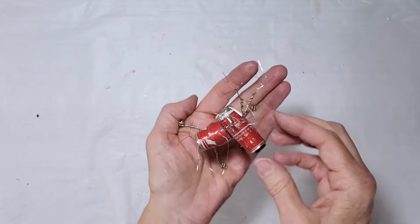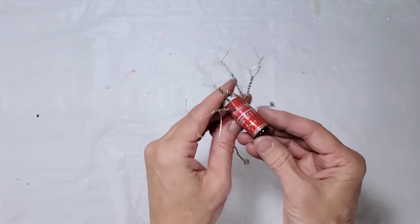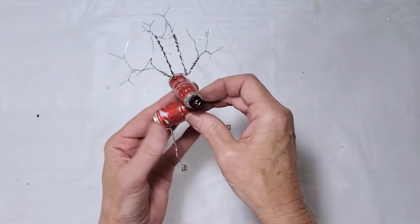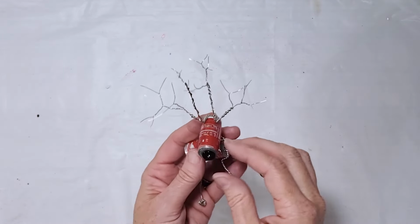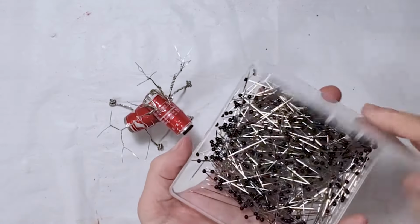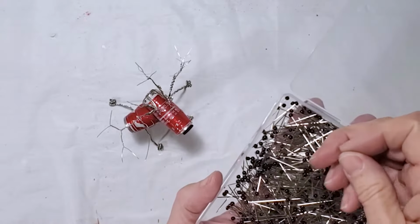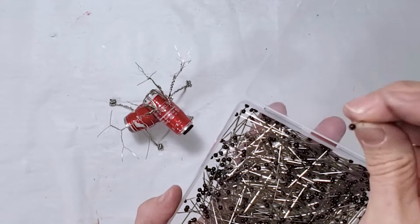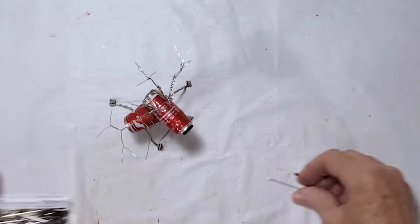So I have another reindeer here, and the glue is dry on the back of the antlers here, and you can see that you can kind of turn the head any way you like to. I think they're cute when they're looking kind of off to the side like this, so I have this one twisted. And what I want to do next is go ahead and put the eyes on. So for the eyes, I'm just using small straight pins with the black ball end of the pin. And I'm going to take 2 of them.